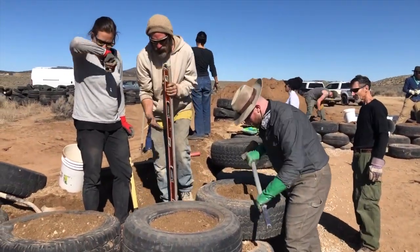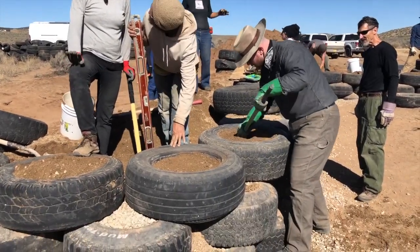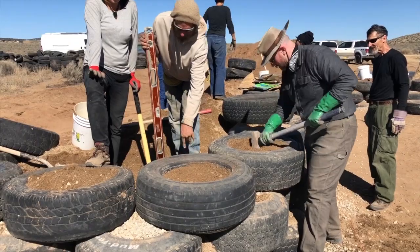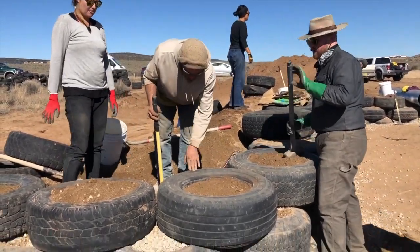So is this one compact enough here? That is. What do you reckon? A little more. So we say like 90%? That looks like 85. 75, probably. Okay. Well, let me show you an easy technique for getting this filled up quick.